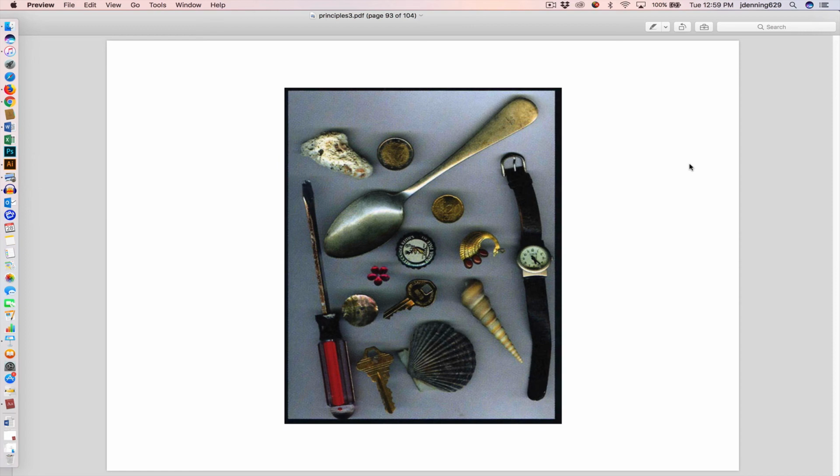This is another example of one that wasn't very successful. It's kind of clever. The student was using real objects, but all they really did was lay them out and take a picture. And I don't really see this interaction occurring that would make it sort of a cool collage. They're very cool elements, and I think the idea of shape is being communicated, but they're all sort of equally distanced in terms of the spacing. There's not a lot of thought to the negative. They're just sort of laying there. There is sort of a sense of scale, but it's not really functioning that well. So think about how can you make it interact and make it interesting to look at.